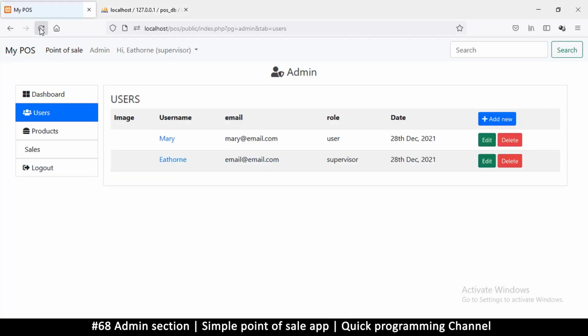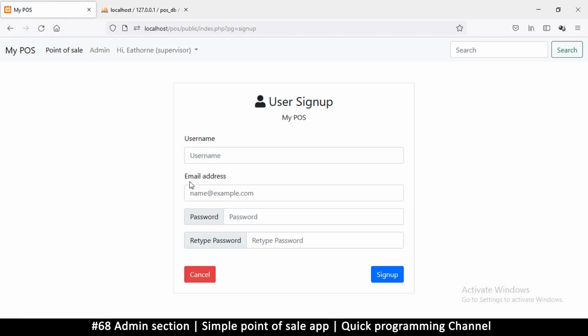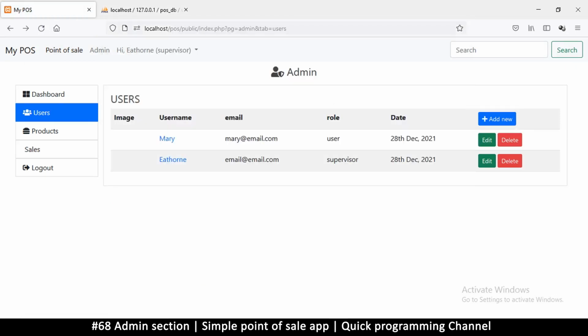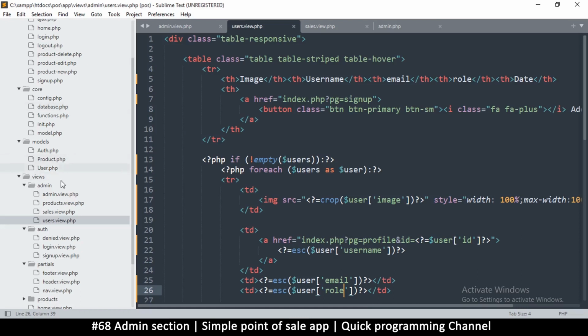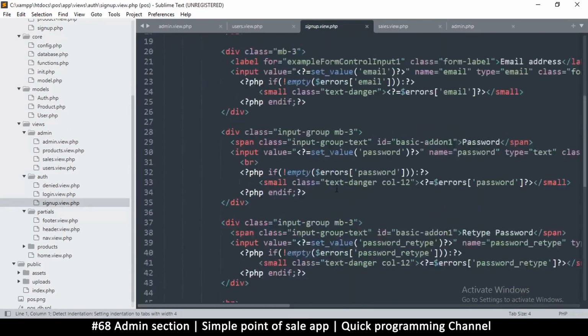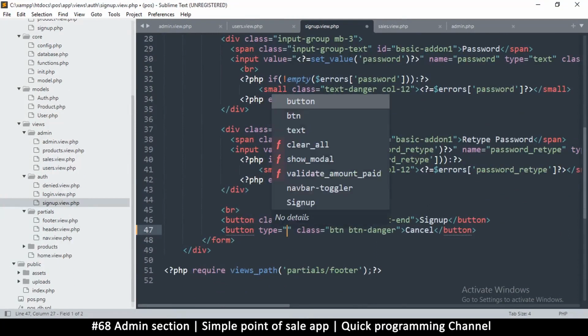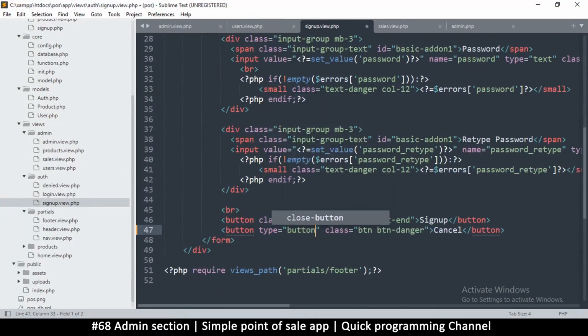Yeah, exactly. Okay, so let's refresh, and that's much better. So we have the email, and so on. Add new takes us to the sign up page. The cancel button should take us back to this page. So let's go to this sign up view, and on the cancel button, we have to change the type to button so that it doesn't submit.